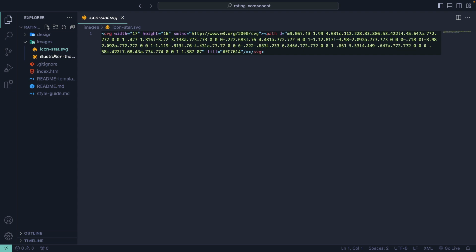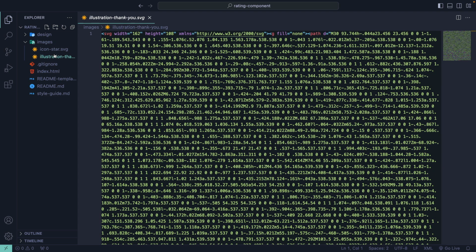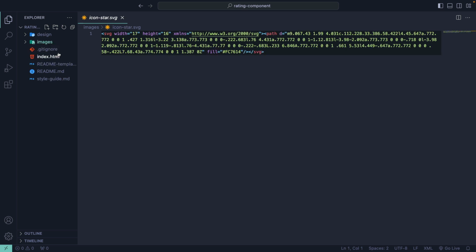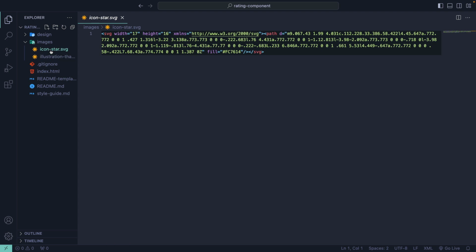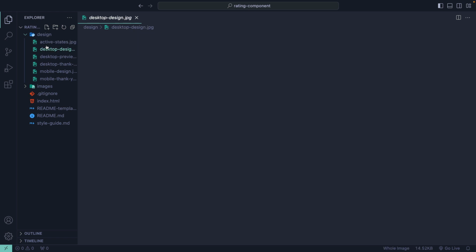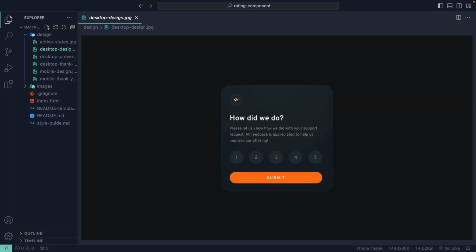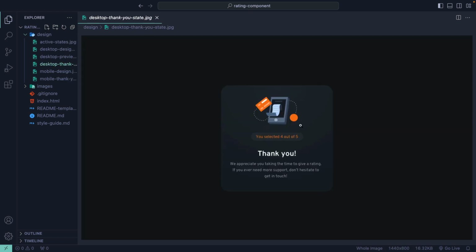And then we have the star icon and the illustration for the other modal that pops up when you submit your score. Those are in SVG format, which is fine, but SVG format creates pictures with code. It's a little different. The star is that one, and then the thank you message illustration is that one. So we'll keep those because we need those.